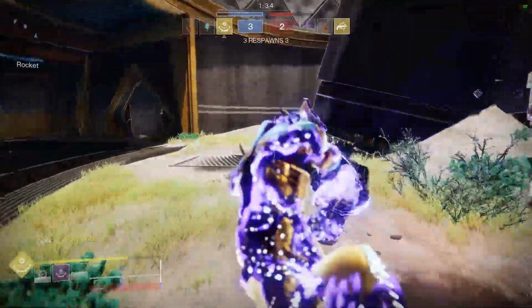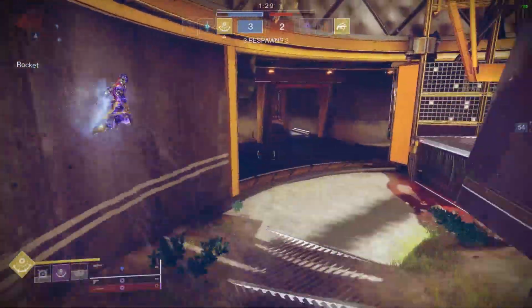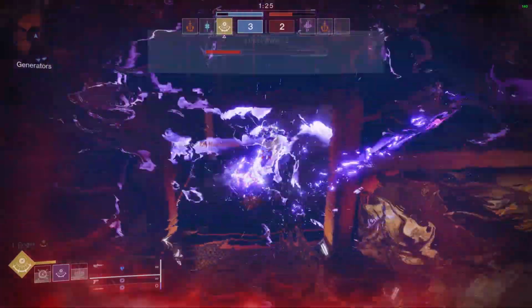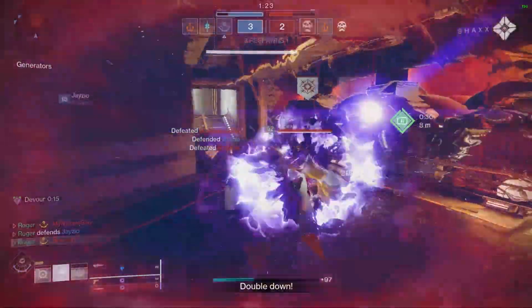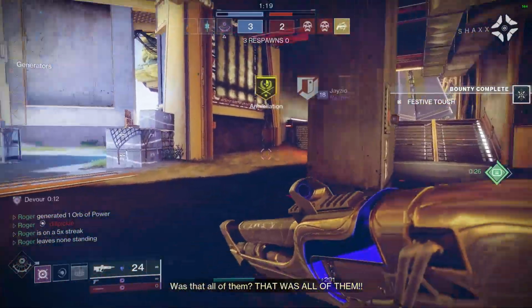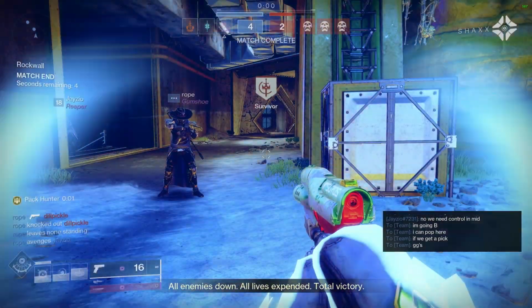I was just trying to get a good Nova Warp. If you can't get your initial burst of the Nova Warp off on these guys, don't worry. Take your time. Nova Warp has a good amount of duration. Not as much as some other roaming supers, but it does the job. And just like this right here, you see what I mean? I did the job, baby. I told my teammates, you get 1 pick, and I will go on with this Nova Warp, and I will save the day. That's exactly what I did, and we got a beautiful match there.